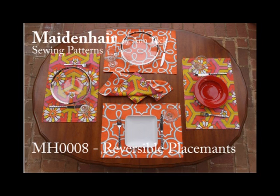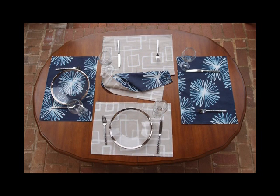Welcome to my sewing tutorial. Here I'll show you how to make reversible placemats using my patterns that are printed directly on the fabric.